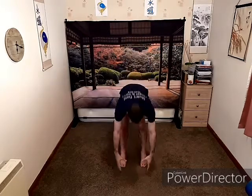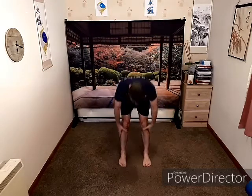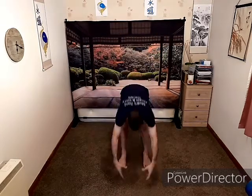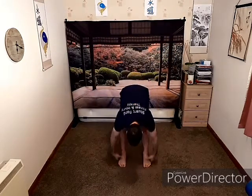Forwards, grab that ball, up we go. Open and back. Forwards, up, open, lean back. Try to look behind you as far as you can. I'm looking backwards into my oriental garden, forwards and back, which you remember I knocked the wall through.